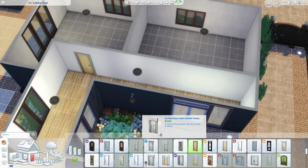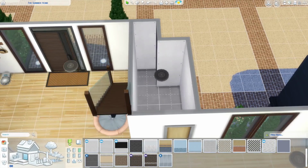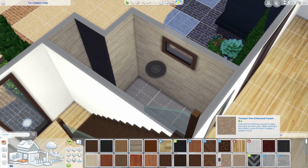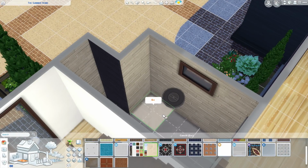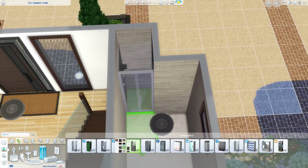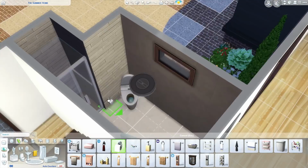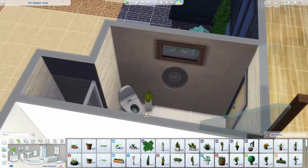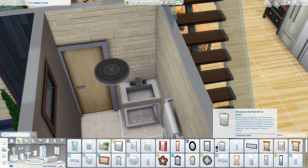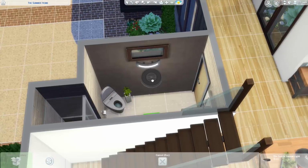When I was building, I don't know about when you're playing in live mode, but when I was building, they didn't disappear when you zoomed in with the camera. So yeah, I didn't want to be putting too much in there, because it can be a pain to get around them. But as long as you zoom in far enough, you can get in there and look about, click on things. So if one of your Sims left a plate in there, you can tidy it up, and yeah, so it's still usable, that room.